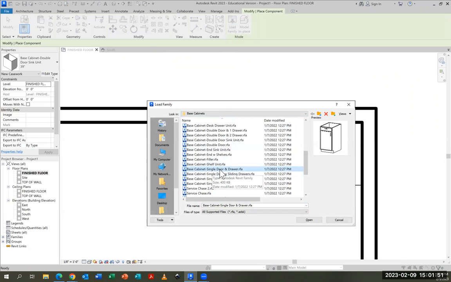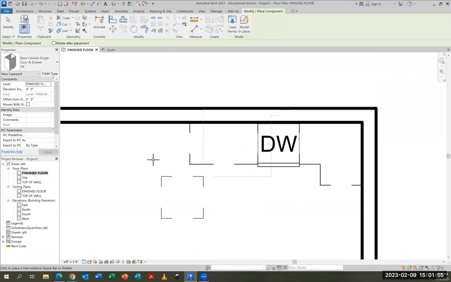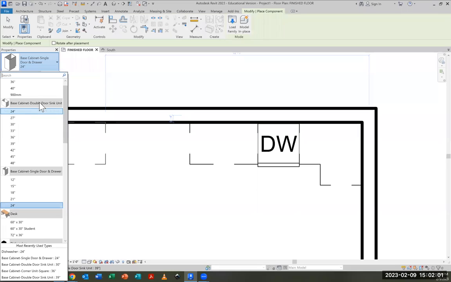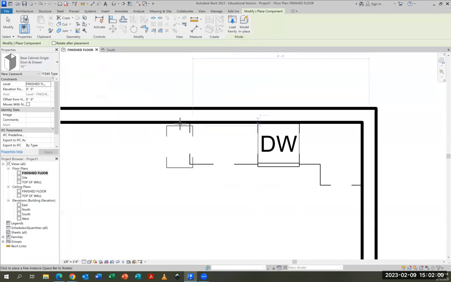So it's called base cabinet, single door and a drawer. Open that up. And again, I'm not going to put it in. I'm going to go up to base cabinet, single door and drawer, and I'm going to find a 15-inch. I'm going to put that 15-inch in.